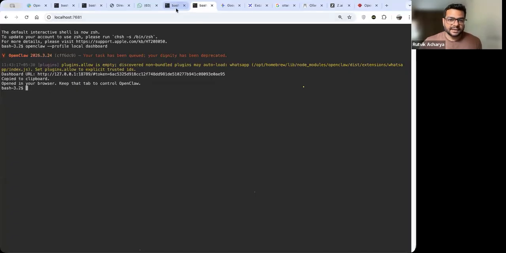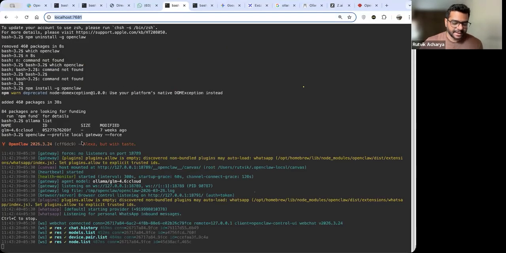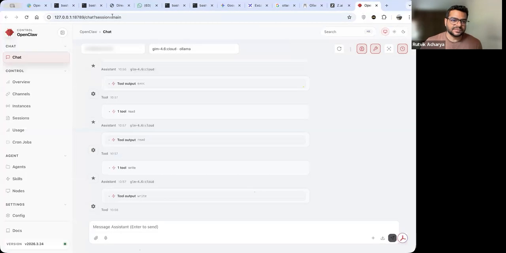We can continue to work in the terminal and access OpenClaw and do some actions. But OpenClaw already provides us with a dashboard that you can control. This is a much simpler way to use it for everybody, not just for developers, but also for people who are non-technical. So it's a good idea that maybe you use this as well. All right, so I can ask it to do something, and let me just copy some commands and show you how it will function.